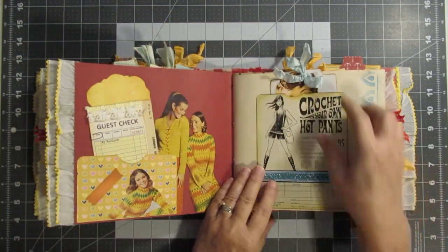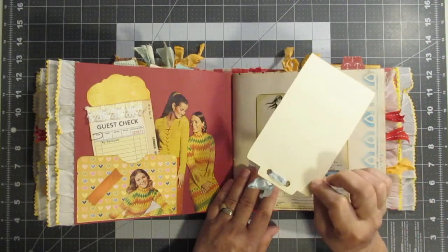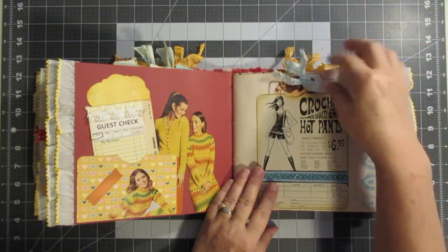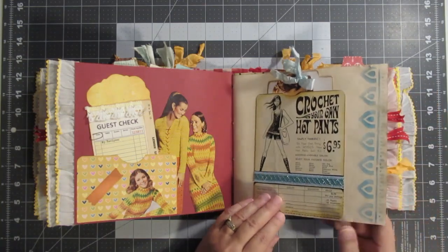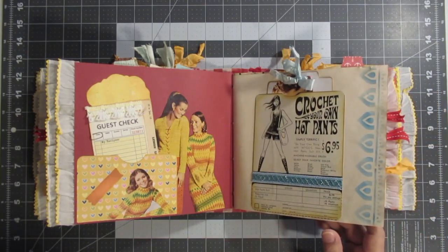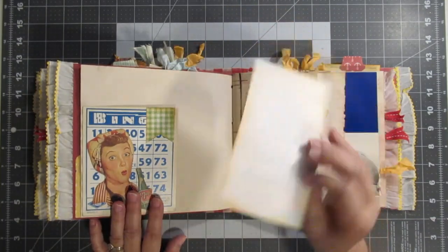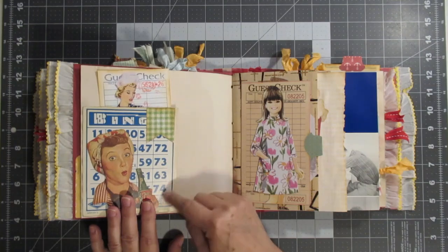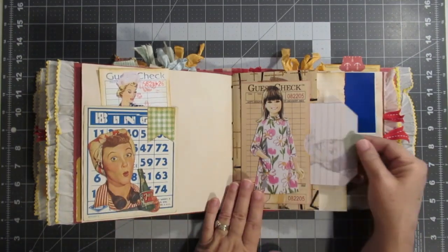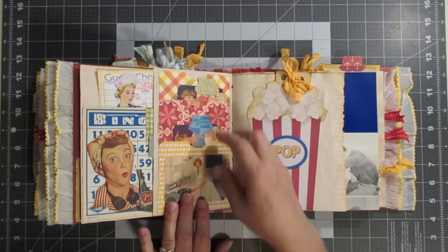So that's kind of cute. And here's a little tag with the rivets or eyelets. And that is stenciled. And another decorated guest check. And this is a real vintage bingo card, and just a little tag that you can journal on.